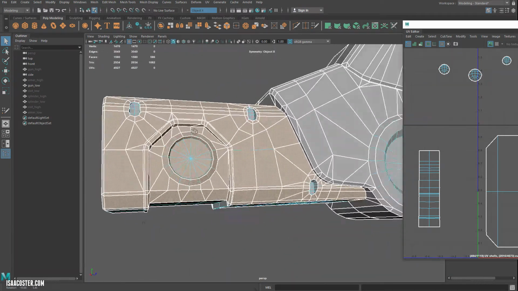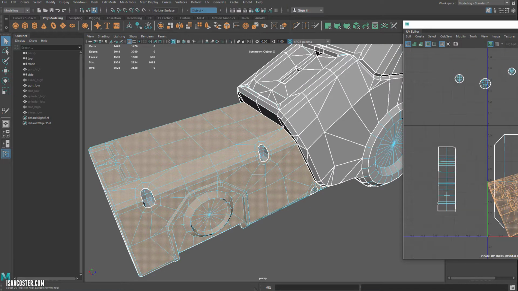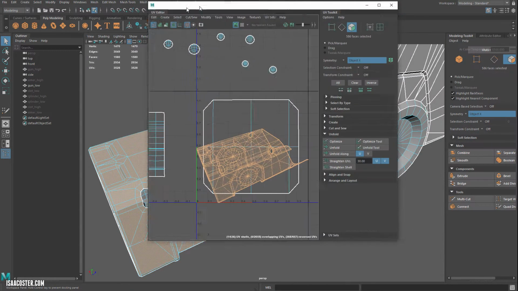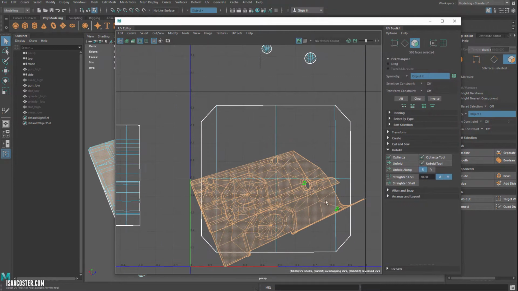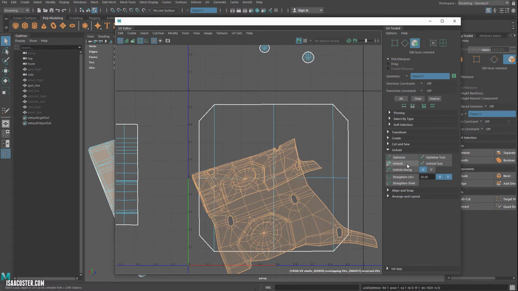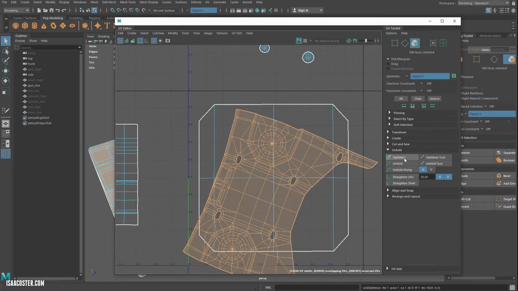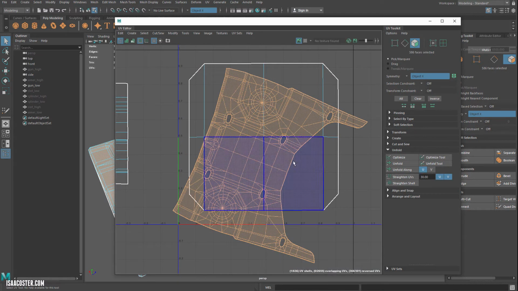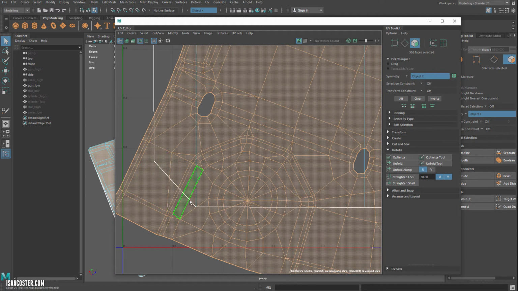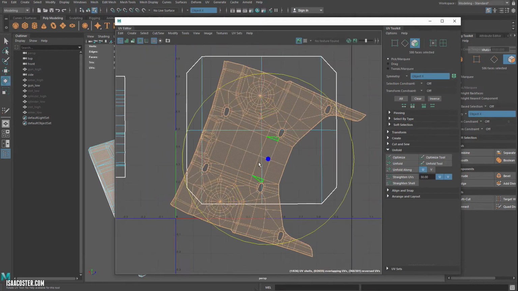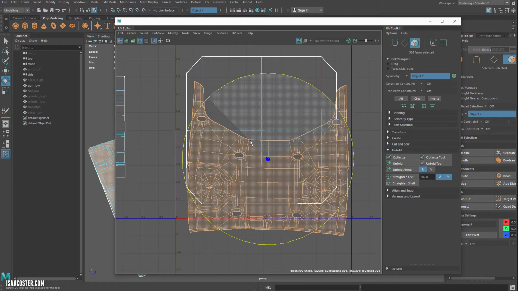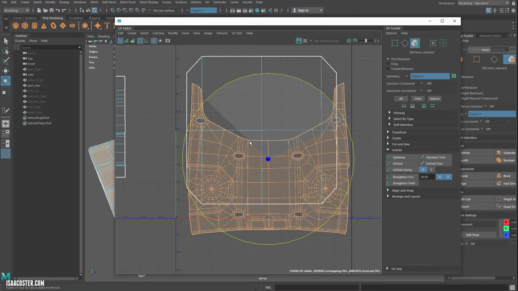All right, so I got that whole section there. Go ahead and do another create camera based. Scoot this over a little bit, and then we'll do an optimize, some unfolding, some more optimizing. So what I want to make sure is I'm going to come in here and I just need to make sure there's actually enough space here in this geometry. Like if this was super close, that would be a little bit of a red flag that this operation wasn't actually going to be successful. But it looks just fine, and less is more when it comes to UV shells.